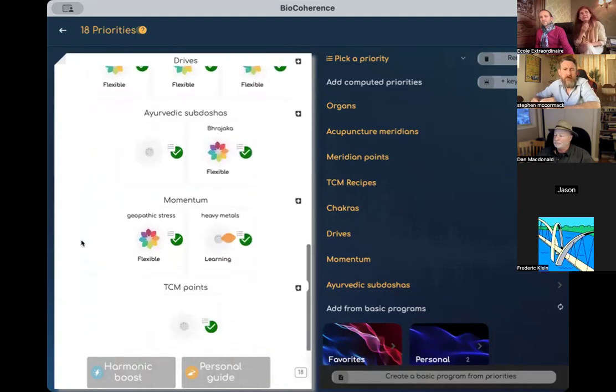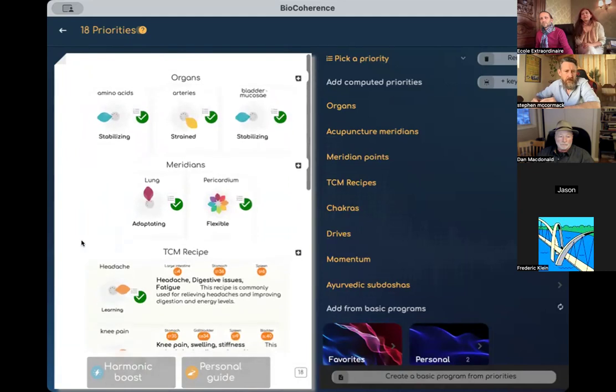So when I analyzed all this scan, it became very clear to me.